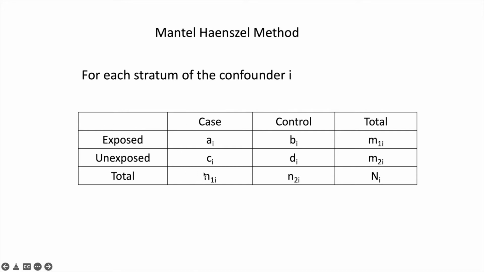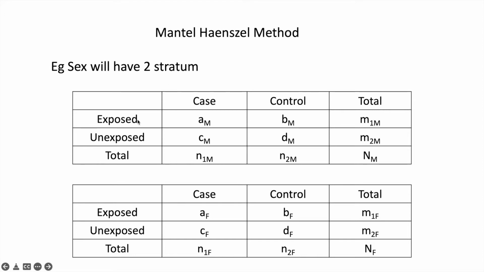So for the rest of the video, this is the notation I'm going to be talking about. I'm not going to go over each of these individually, but basically we have A, B, C, and D that represent the various combinations of exposure and case status. And we also have these marginal totals, so all of the exposed people, all of the unexposed people, all the cases, all the controls, and the grand total, which is all four added up. So this table can be stratified into the same information, but this table only has males and this table only has females, and that's what you can use to calculate strata-specific odds ratios.